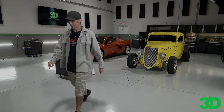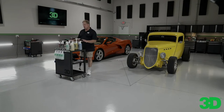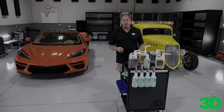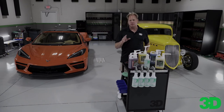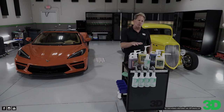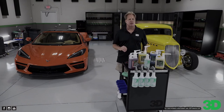All right, I'm going to go back over here. Mike, what are we talking about today? These are the 3D Nano Pails, and this is some really cool technology here. What Twinch has done is create these concentrates with the water removed. But a lot of companies have concentrates out there. That's not where the magic is. The magic is the homogenization process he invented, so they remix with water easily. No stirring, no crazy shaking. You just add the water, give it a shake, and you've got a perfectly uniform mixture. That's one of the things that separates the 3D Nano Pails from any other concentrate on the market: our proprietary homogenization process.